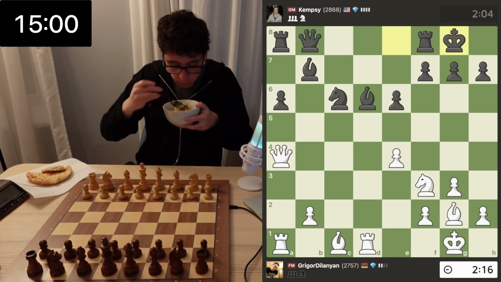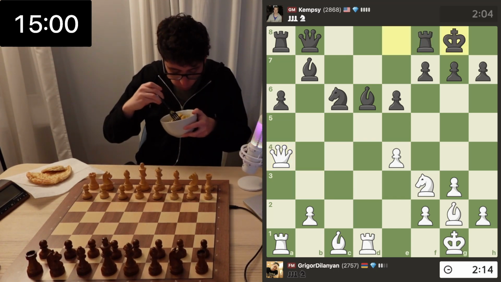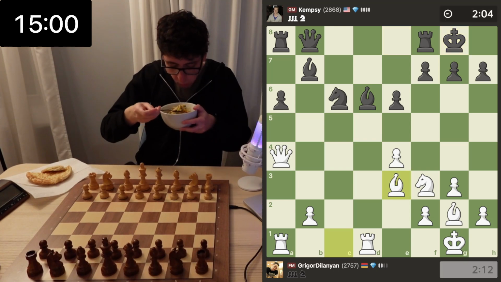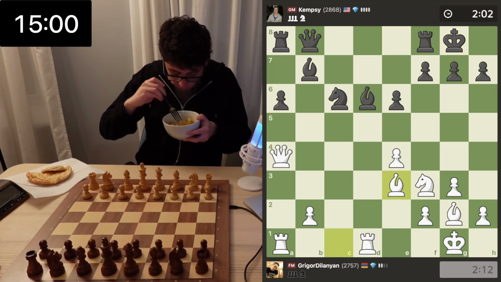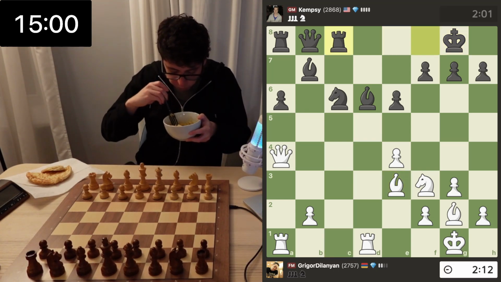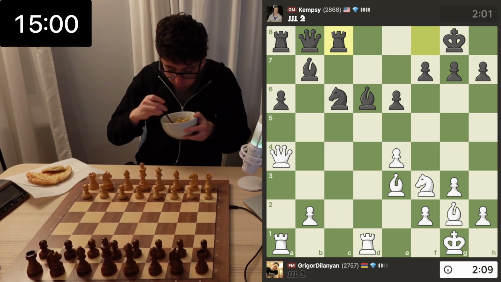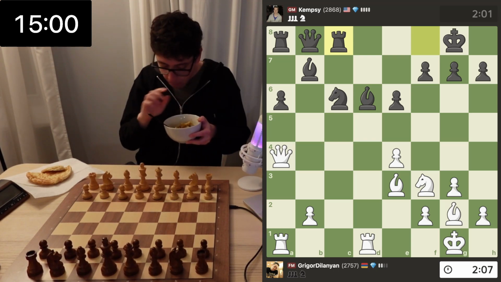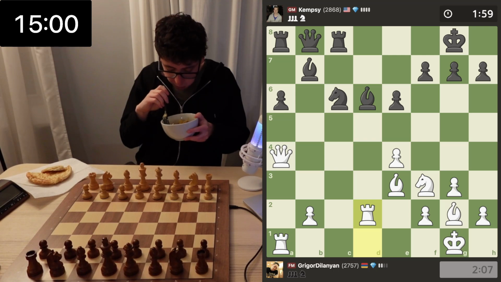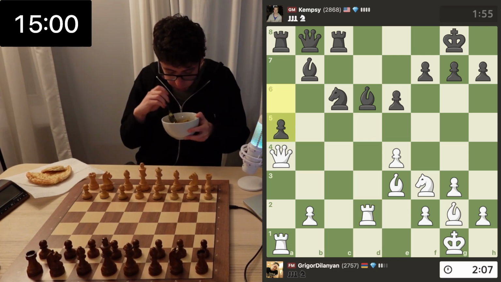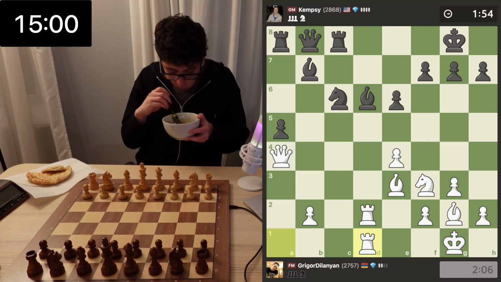Short castle. Rook F8 to C8. Pawn A6 to A5.